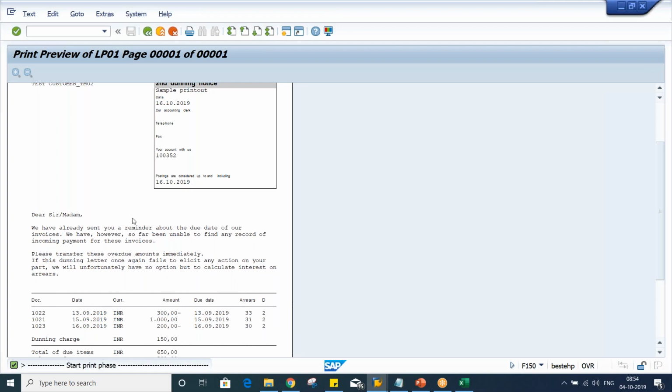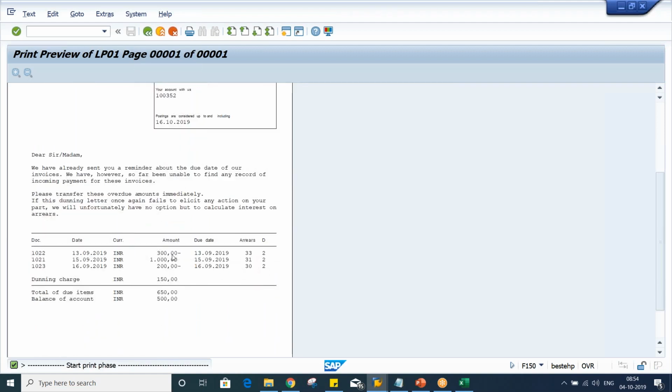Why? Because in the first reminder there is too much politeness, right? In the second reminder, a bit of harshness, in the sense that we have to warn the customer that we will take legal action or something, right? So this is how the text has been changed. But look at here, the line items are the same, 500 only. But right now the penalty is increased.